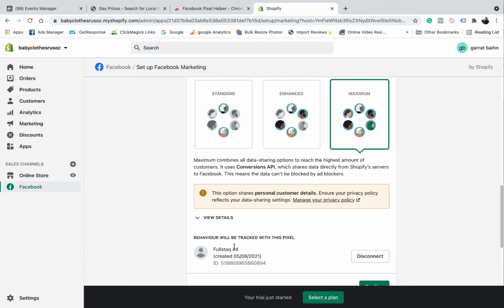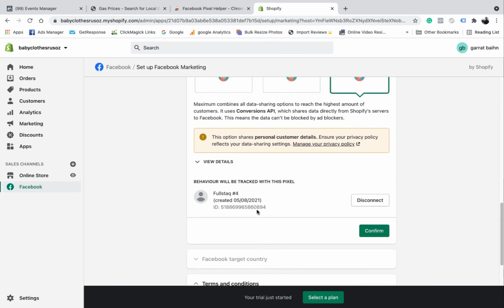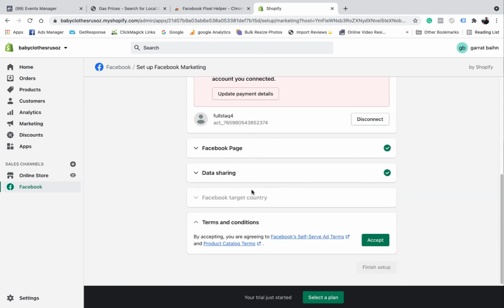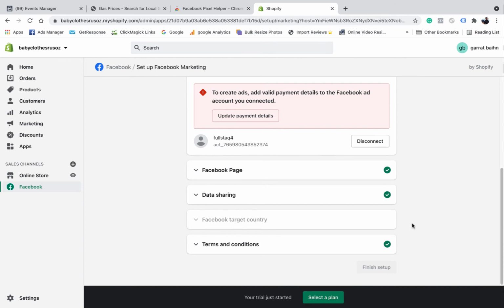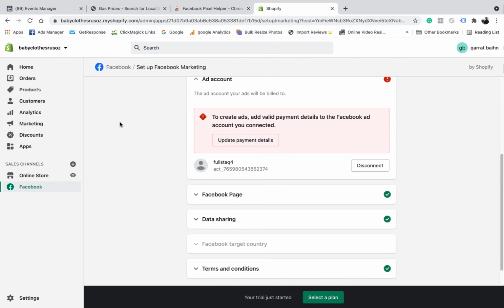Yours will probably be pixel 1 for ad account 1. Make sure that's connected. It's probably going to do it automatically, but just go back and double check. Target country, did that, and then literally just accept terms and conditions. And that, my friend, is how you set up the Facebook pixel on your Shopify site.